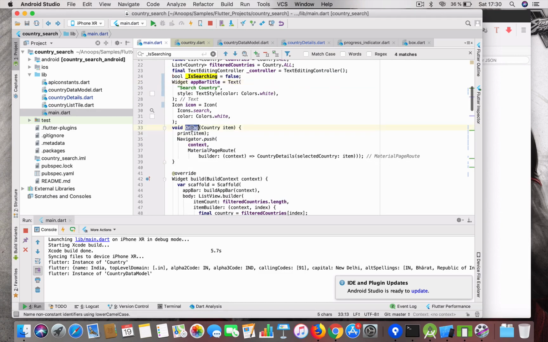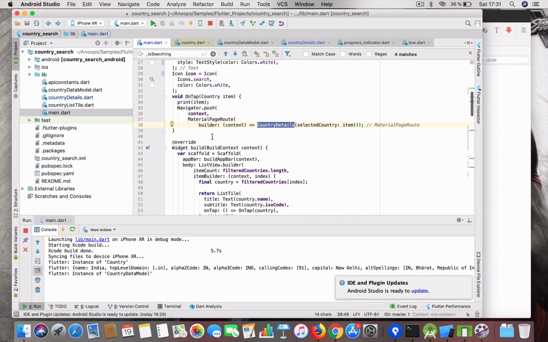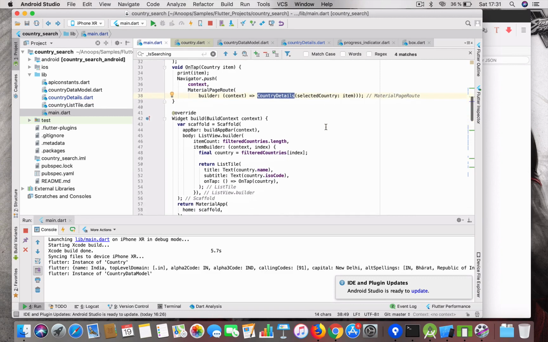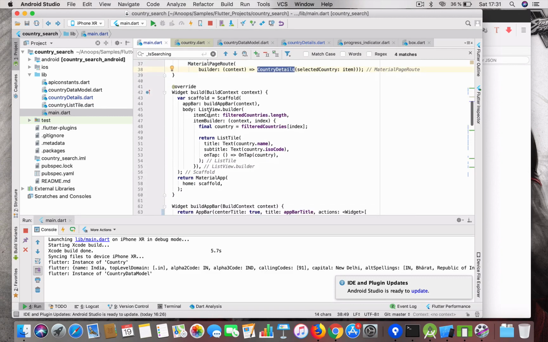Then on tapping a country item in the list, we are going to take the user to the next screen with the selected country, and we will be talking about country details a bit later. This will push you to the next screen, which is the country details screen. And here also we are creating a list view.